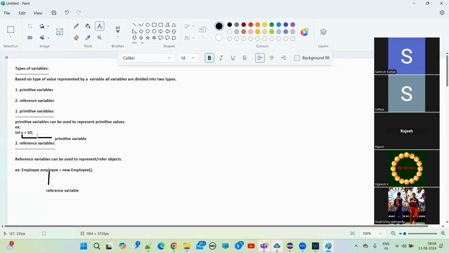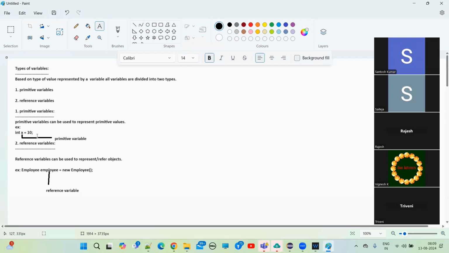For integer type, the default value is 0. For floating point literals, 0.0. For boolean, false. For character, space.